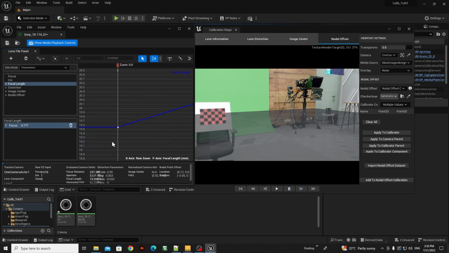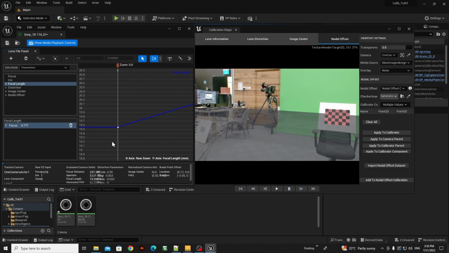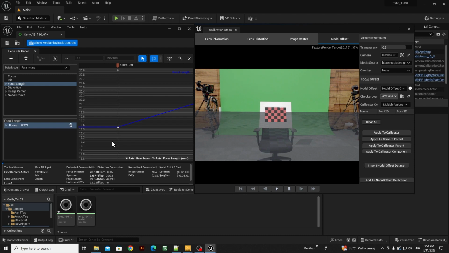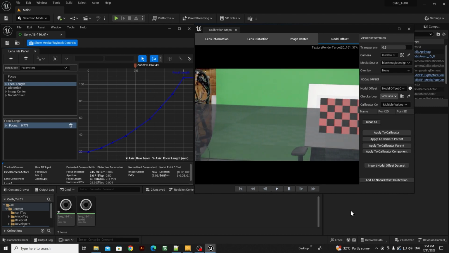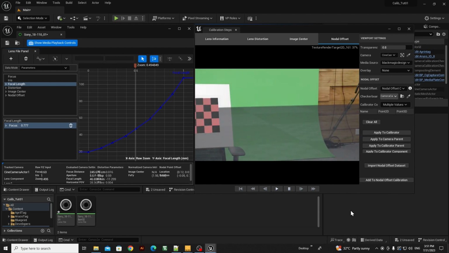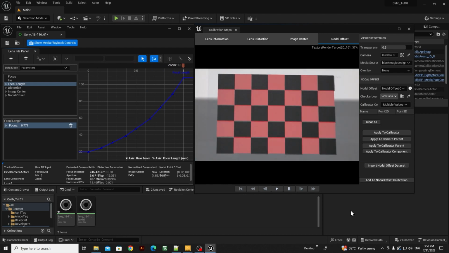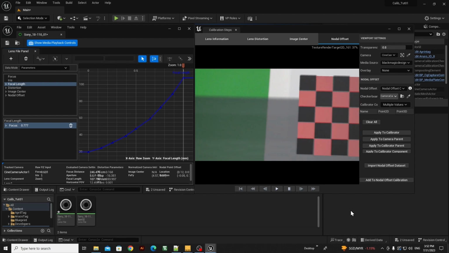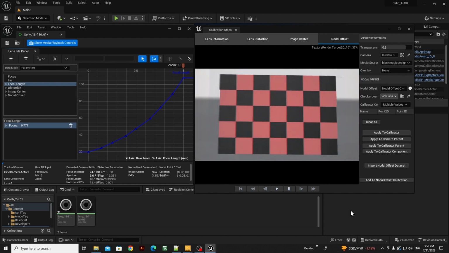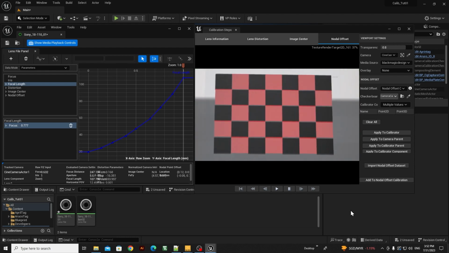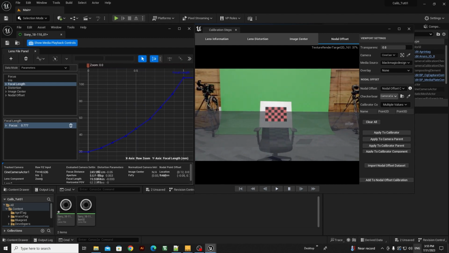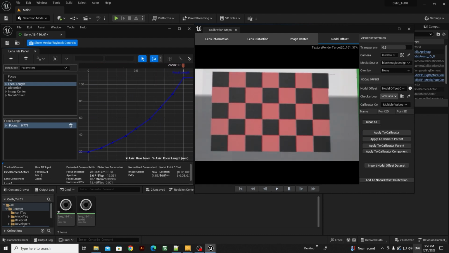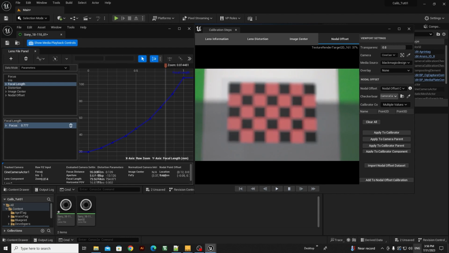However, in this phase, make sure to frame your checkerboard near both the left and right edges, as well as the center. Also, remember to test the focus distance during this process.